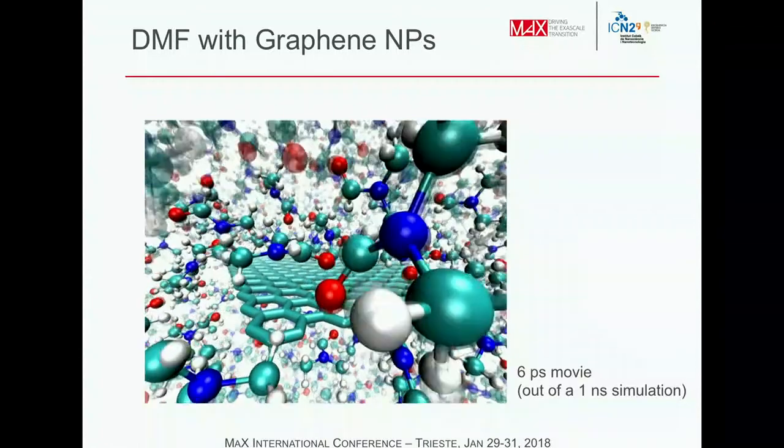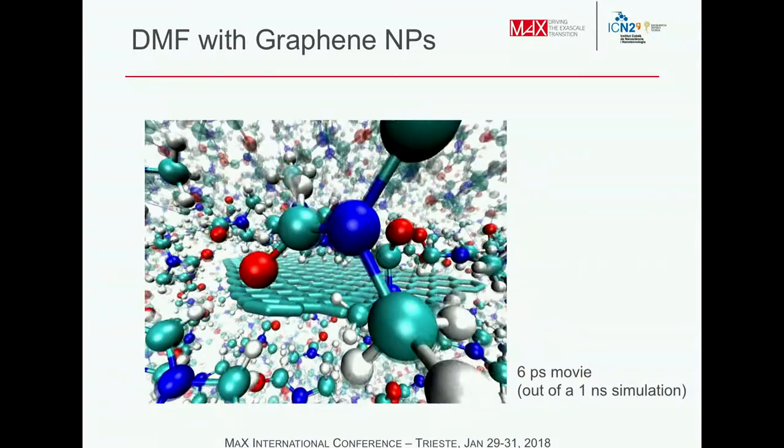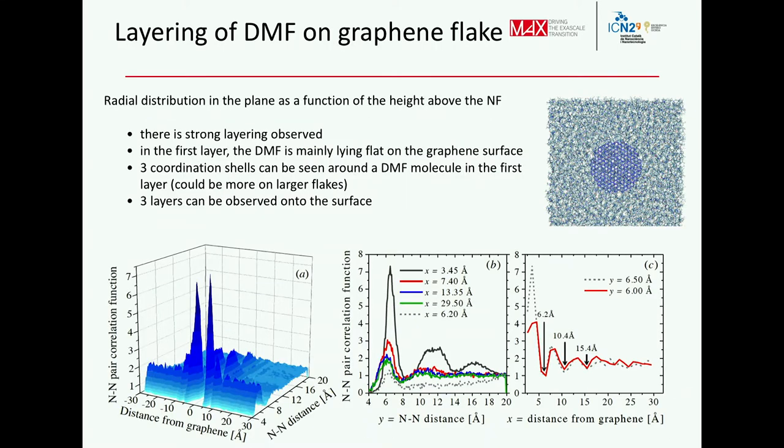But it tells you that in molecular dynamics runs, which are quite long in terms of ab initio simulations, nothing really happens. I mean, you have diffusion, which is much longer time than the simulation time that you have here. So this is something that has to be taken into account when you want to apply ab initio to these kind of materials. Okay, so what do we get out of the simulations?